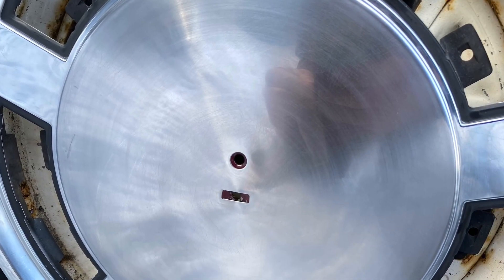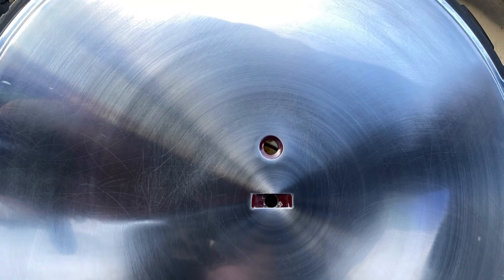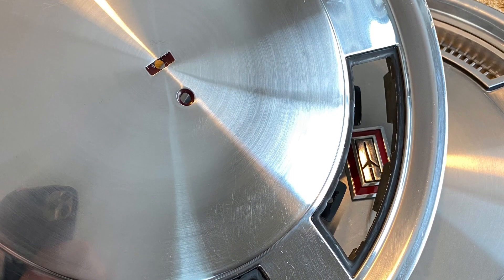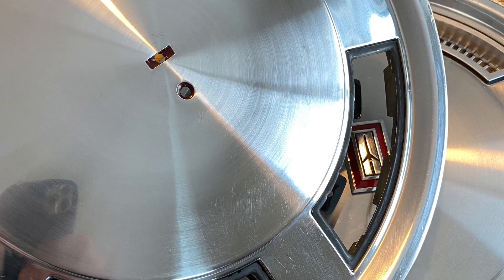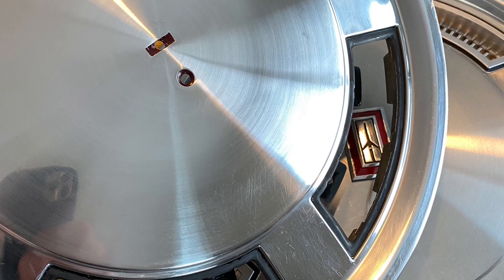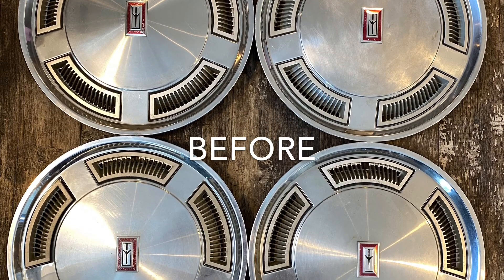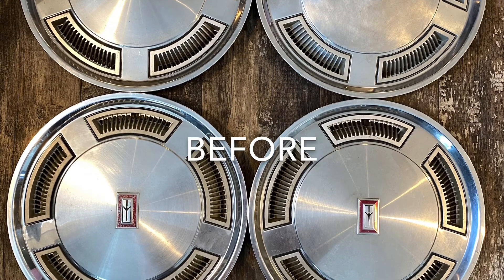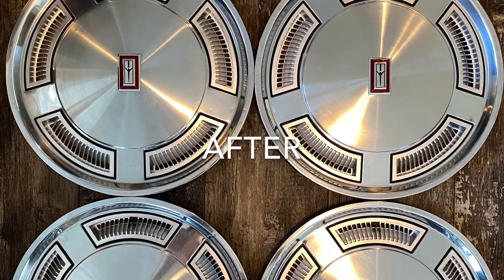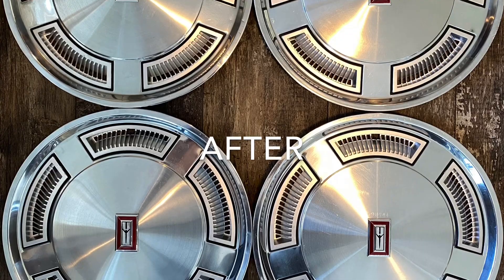After this colossal - what seems like colossal - waste of time on something you usually throw out first when you buy a car, it actually turned out pretty good. You got that nice brushed circular look there, and compared to the other one below it, it actually reflects the light really really similar - I was quite happy with that. Here's the before shot - the really scratched one up on the right - and then looking pretty damn good after that polishing and custom lathe work.